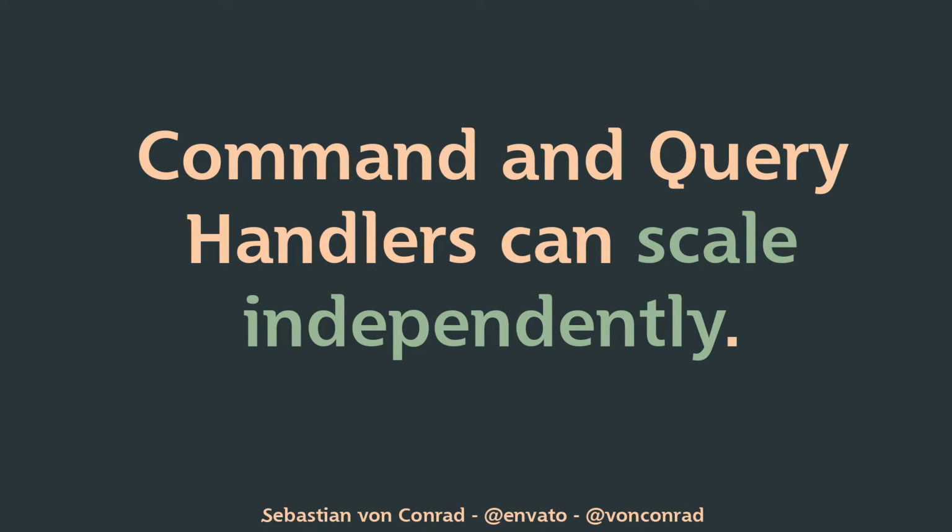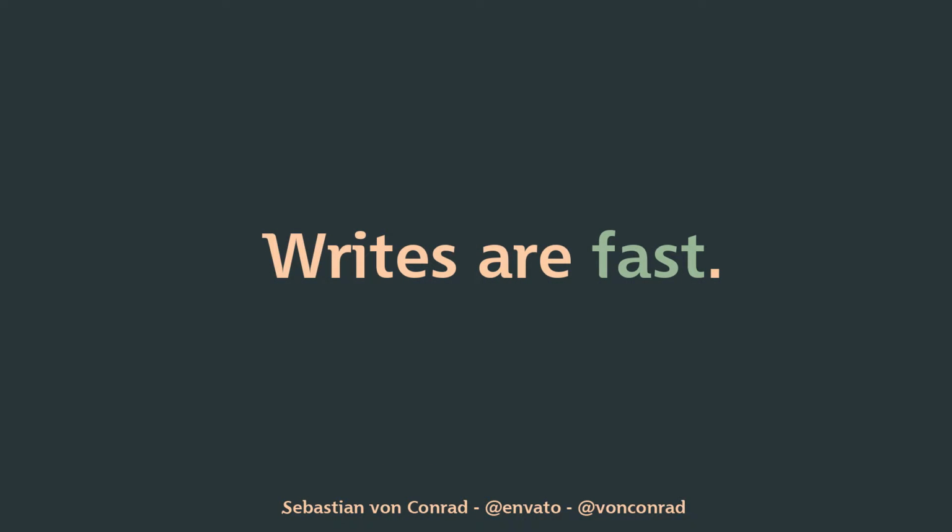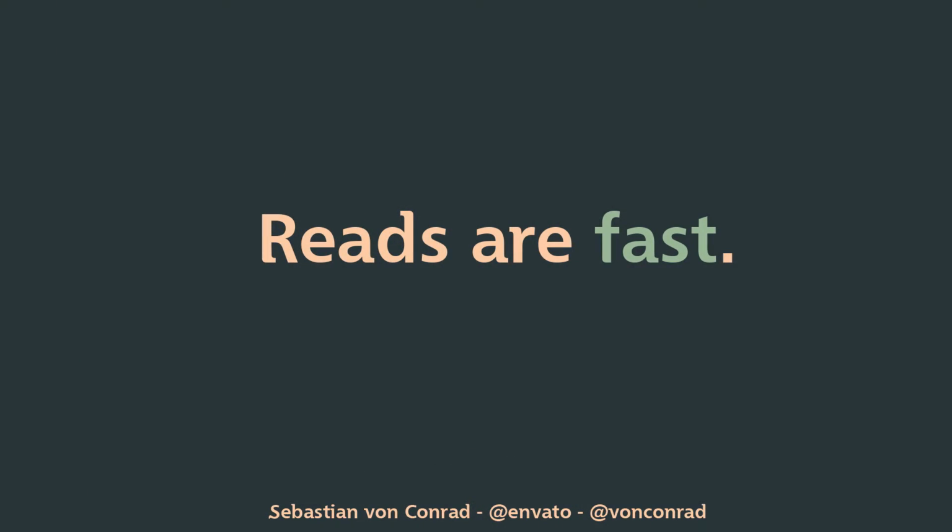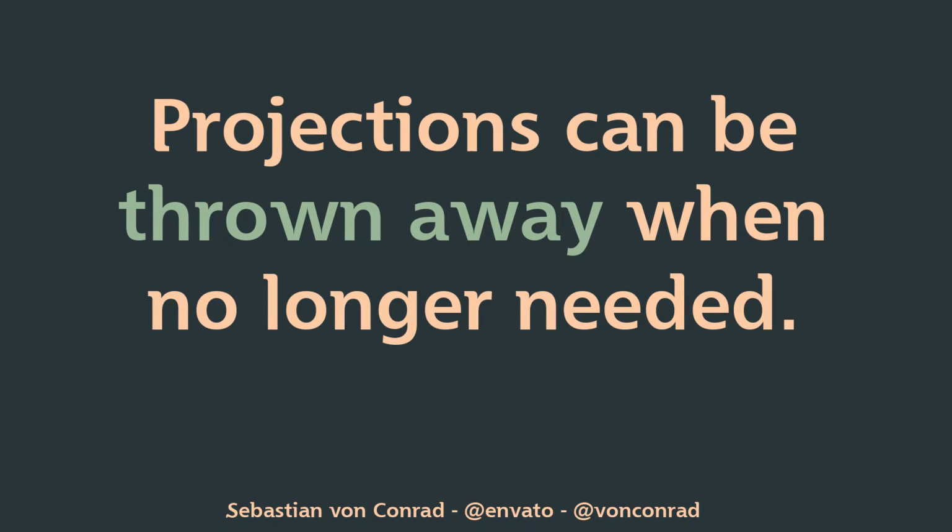The command and query handlers, because they're completely separate subsystems, can scale independently, which I think is super important. We're super read heavy, with 99-point-something% reads. So we can really scale and actually put the query subsystems in multiple data centers and make them redundant as well. Writes are fast because you're only doing very little. You're loading a few events to determine the current state of something in order to determine whether you're allowed to do it, and then a single write. But reads are even faster because you're always querying denormalized views. And these projections can just be thrown away when you no longer need them.